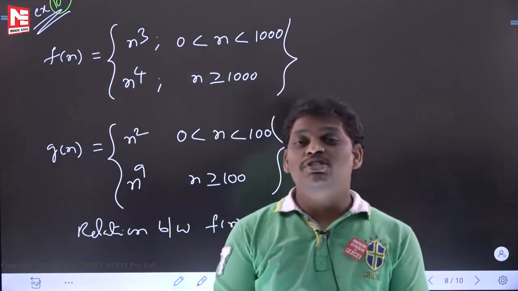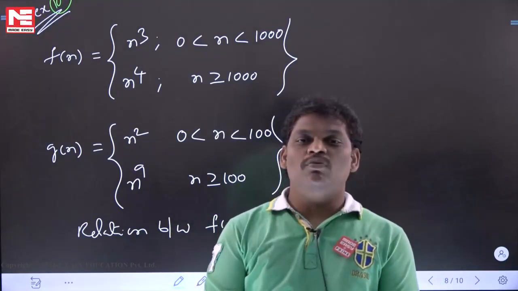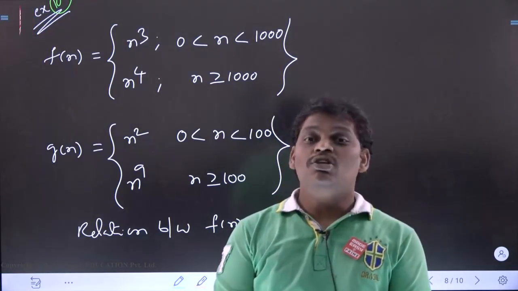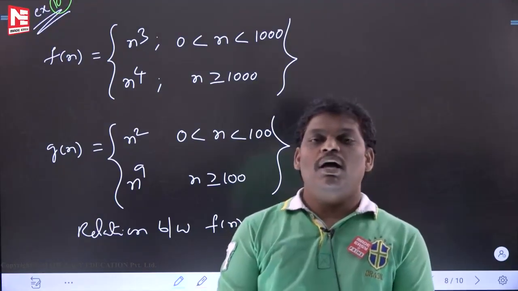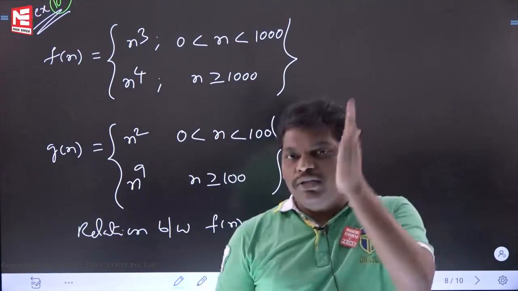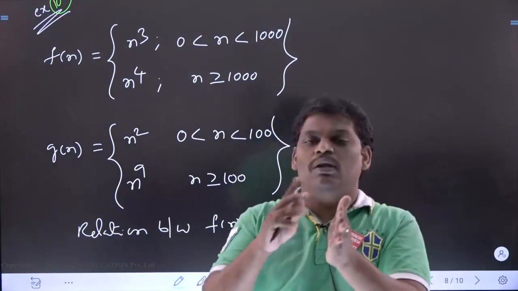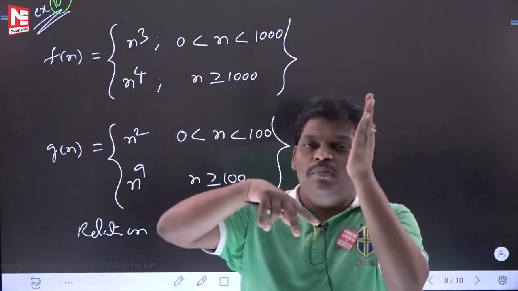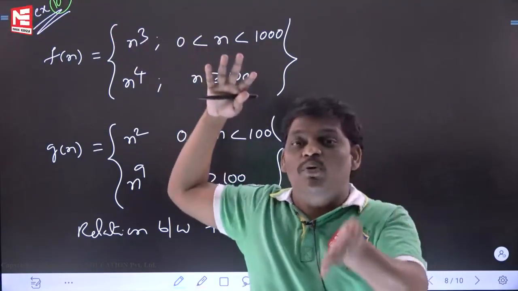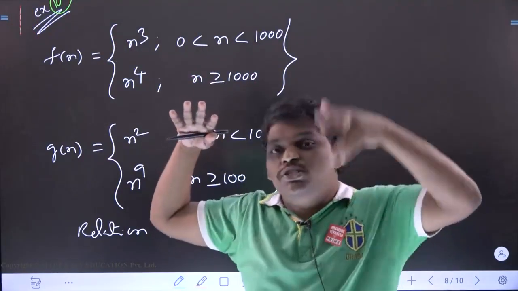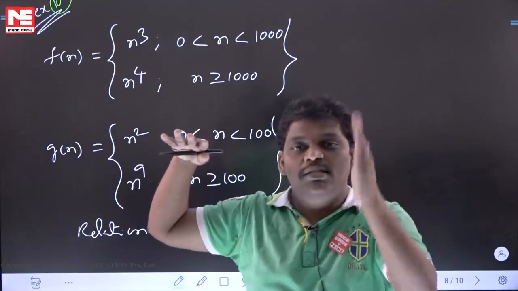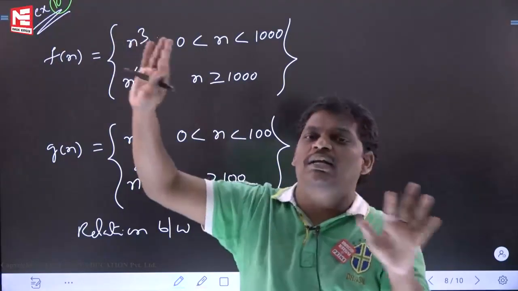Can you say what is the meaning of n0? In all the asymptotic notations, what is the meaning of n0? From that point onwards. N0 means from that point onwards I am able to see clearly what is the relation going on between them, from n0 until infinite. There is no ending boundary. Starting boundary is n0. Starting is n0, ending has no boundary. What is the meaning? Until infinite.